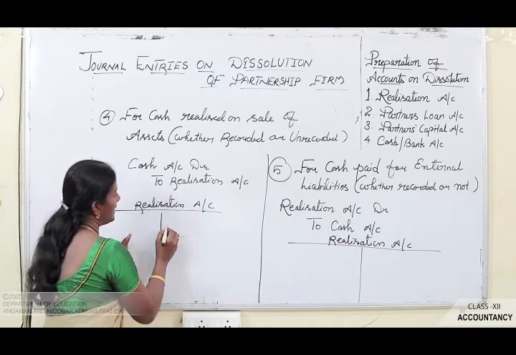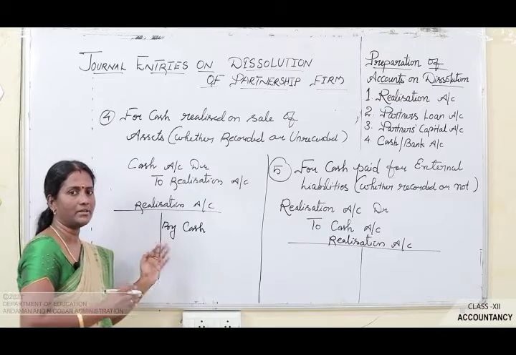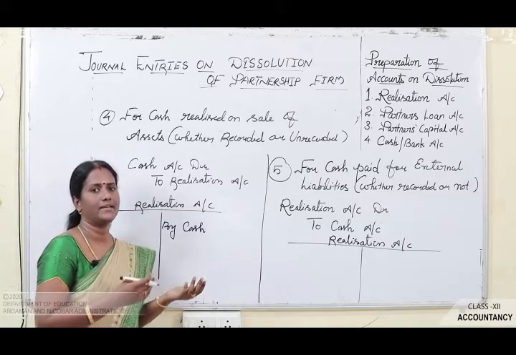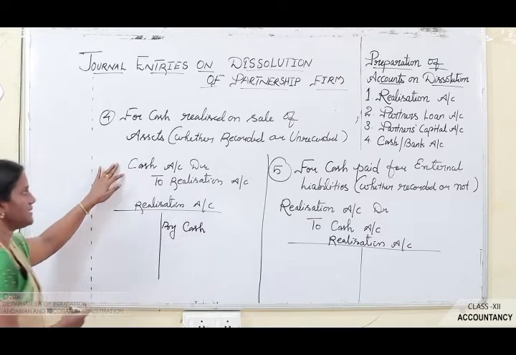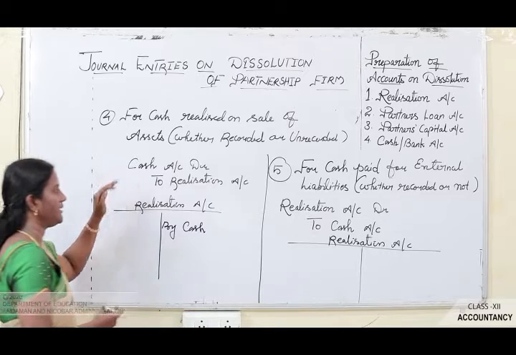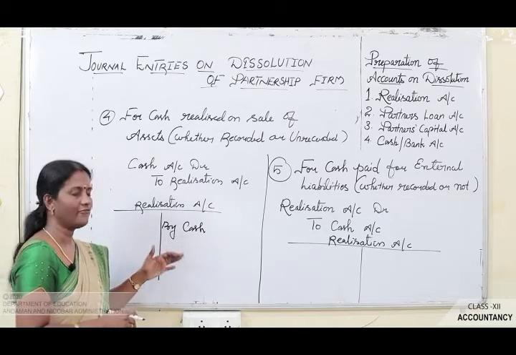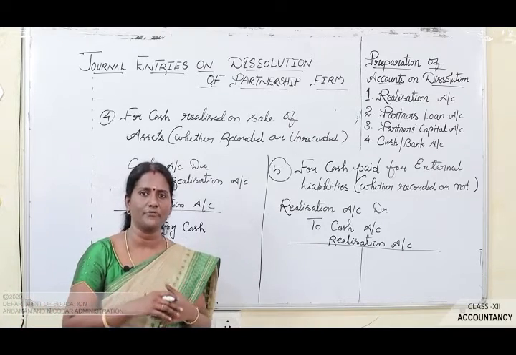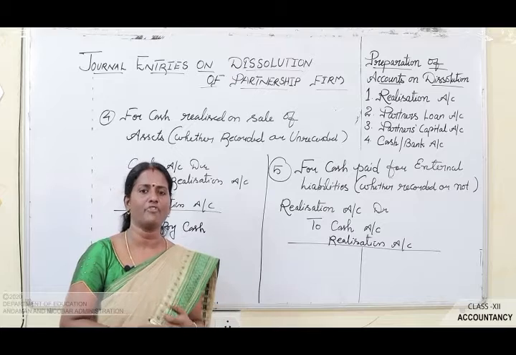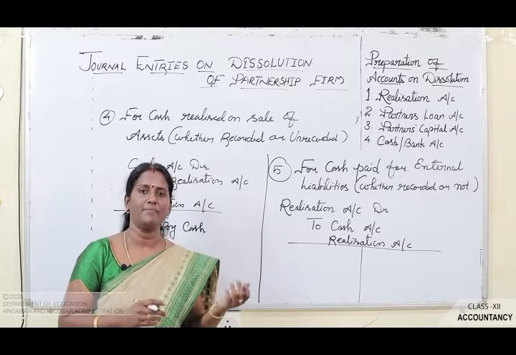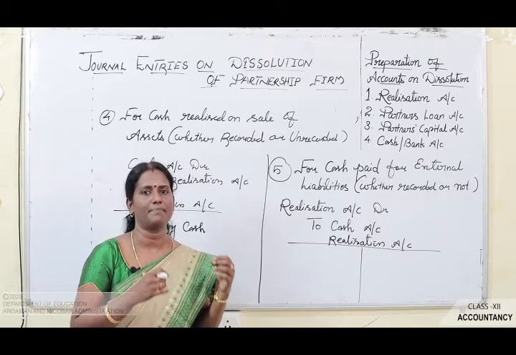So यहाँ पे आप क्या लिखेंगे, by cash. Okay, so whatever cash you have received by way of selling the assets, that has to be shown in the credit side of realization account. The journal entry is cash account debit to realization account and that will be transferred to realization account credit side. Okay, so then just remember in the additional information, if anything regarding the realization of amount about any asset is not given, that means in the absence of any information regarding realization of asset, may it be tangible or intangible, it should be assumed that no amount has been realized for that particular asset.